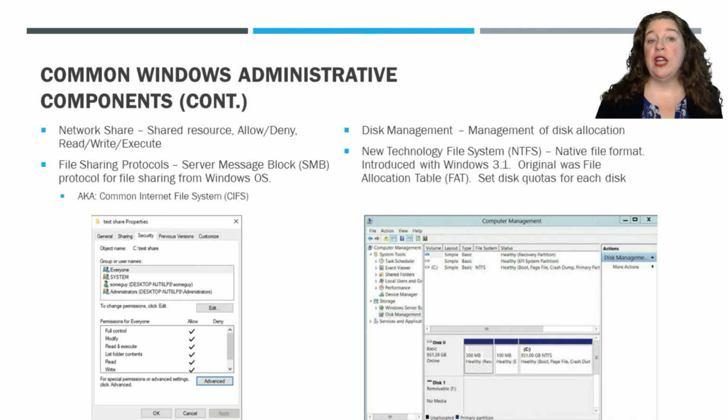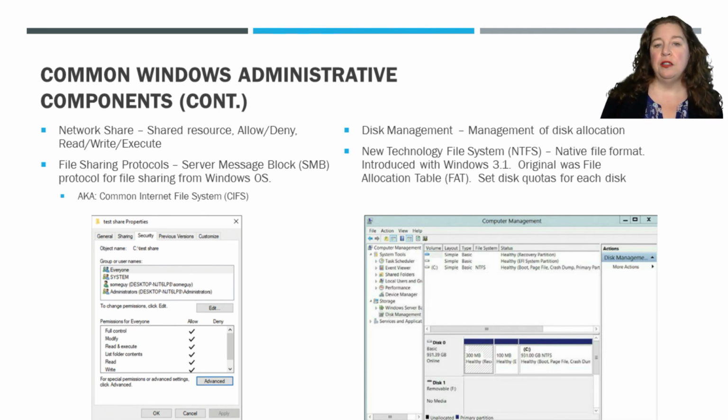We have the ability to share network resources, so allowing and denying your ability to access a resource, whether it's a network share, a specific drive, if you have the ability to read, write, or execute on that drive. So I can share a drive of mine that might keep some information that other people might want to use, but I can limit them to reading only. Like they can't modify any of my files, they can just read only. Or maybe they can modify them, but they can't create new files and they can't delete. So you can give different permission controls.